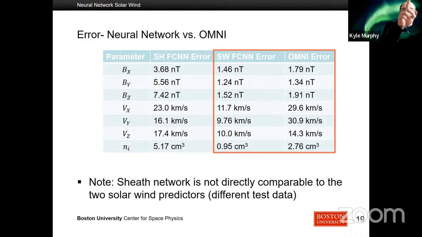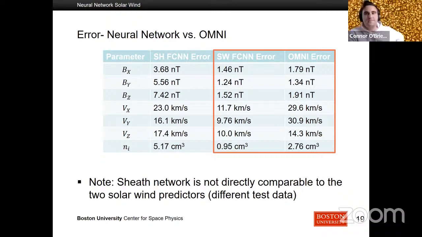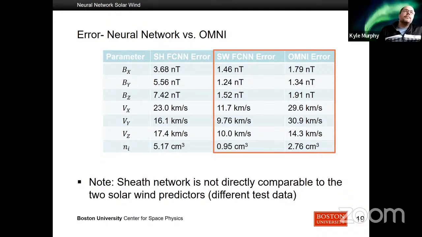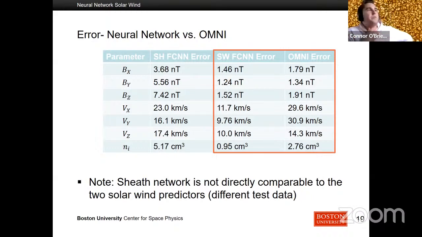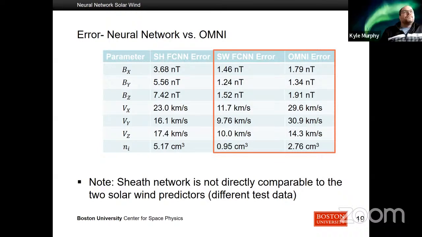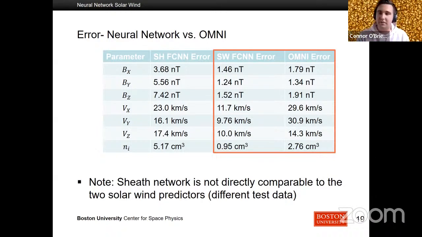So I have a follow-up question with regard to the OMNI error here. In your training, you only used Wind data. In the OMNI data set, often there's a flag as to which data has been used. Have you looked at the MSEs or similar errors here when OMNI is only using Wind? It just so happens that for our entire test data set, it is Wind that is used for OMNI. During this period, the overwhelming majority of OMNI data comes off of Wind, because Wind has great temporal coverage and extensive calibration. We verified that over the test data set, it's all Wind for OMNI here.